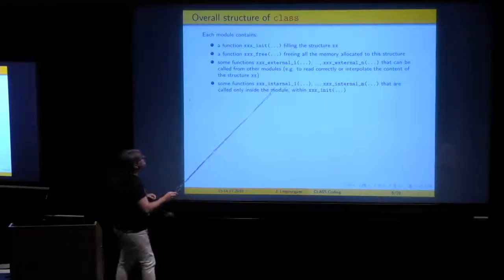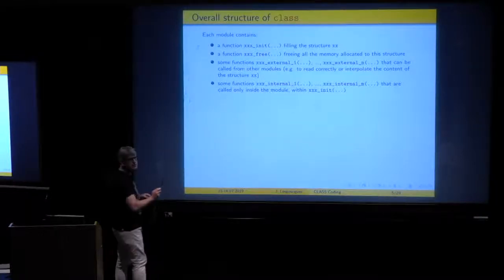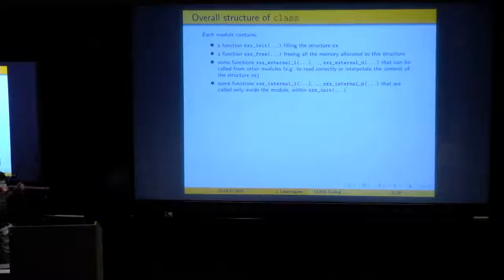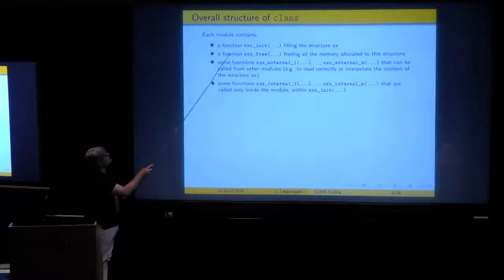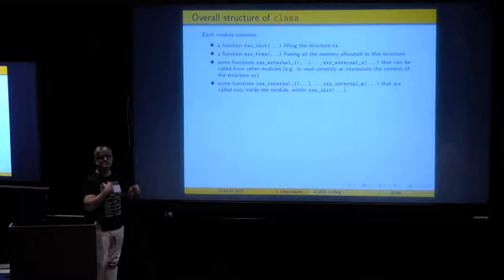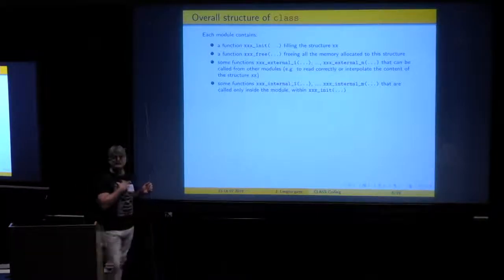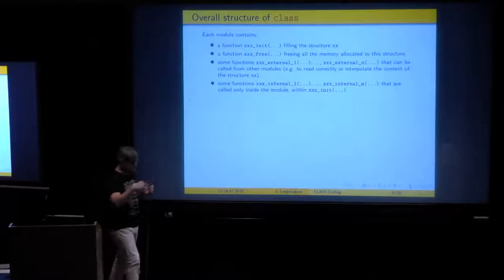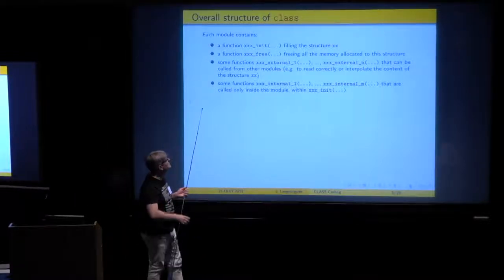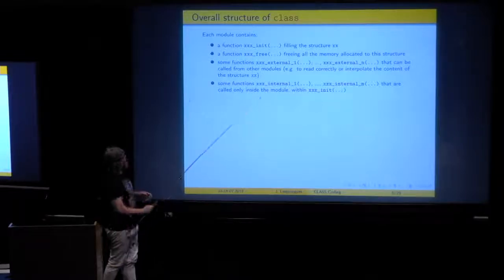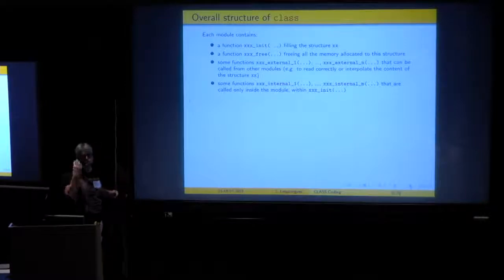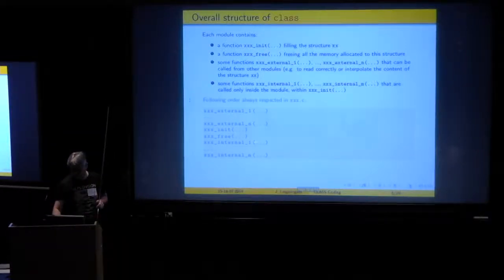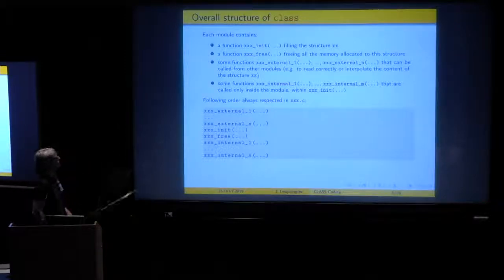The internal functions are only called by the init function when you really need to compute the physics for a given module. So how do you know if a function is external or internal? First, it's not very important to know because we make this distinction for our convenience, for readability. But from the point of view of a C code, it doesn't matter. It's not like in Fortran where you have private and public functions. Strictly speaking, all the functions can be called from outside. So when we say external, internal, it's just because we want to put some order in the module in order to understand it better. And the way to know is the order in which the functions are written.